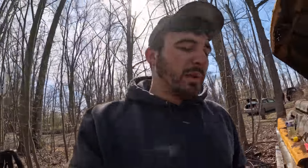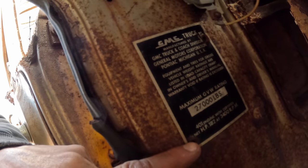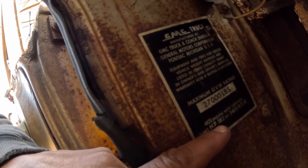It is a V6 big block, so a big block 6-cylinder. It is 401 cubic inches, and the truck itself is rated for 27,000 pounds. It has 182 horsepower at 3,400 RPM. So it's a hauling machine, I guess you could say.